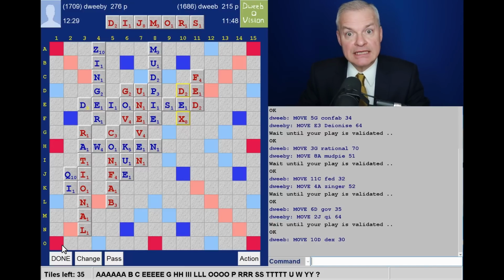Oh wow, and that plays in row O. That could be critical. That's going to score well. It's going to take out a spot where opponent might score well, and it's going to draw me a lot closer to opponent. But what's opponent going to do? Because there are several high scoring spots on the board.